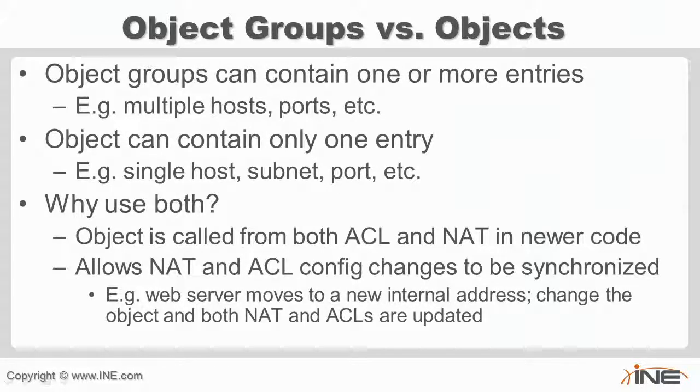So at the end of the day, the change is not very self-explanatory, but when you look at the result of it, it's actually cleaner to do the config with the object called from both the ACL and NAT, because anytime that we want to make a change, for example if the web server moves to a new address, we change the object that is matching the web server, and it updates both the NAT config and the ACL config at the same time. So the object group is only being referenced from the ACL. It doesn't have anything to do with the NAT translation. But the object is going to be for both of them at the same time, both for the ACL and for the NAT.